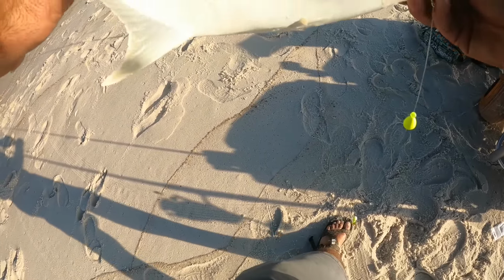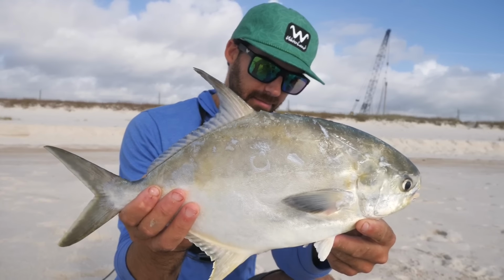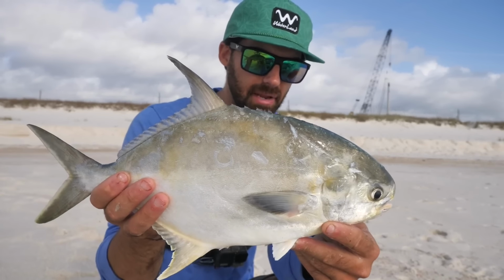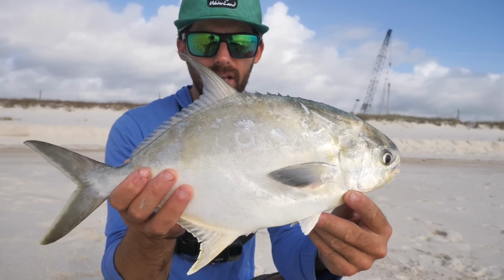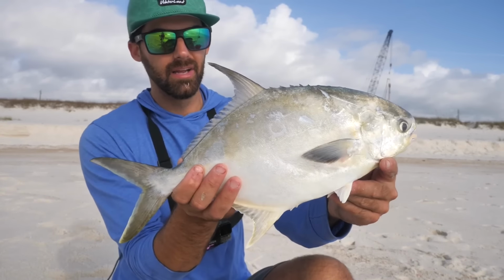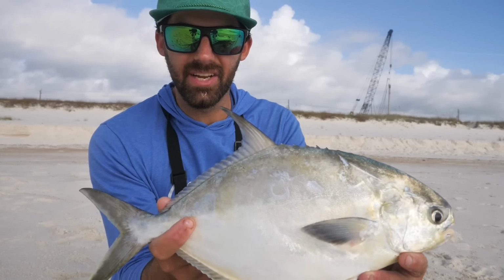I'm gonna surprise him. All right guys, again, here's that pompano I caught. This is a really nice sized pompano. I think this is the biggest one I've ever caught. Most likely a new PB, and it's just so rare to catch them this time of year. They run in April and May and then through the summertime, and you might have a fall run too. But December, Blane was talking about how it's just so unlikely we would catch one, but it was definitely a possibility. So I'm jacked that we got ourselves a nice one, and these guys are great eating. That whole side you see there is just a chunk of meat, and it tastes really, really good. So I'm excited about this catch. We'll get him in the cooler. We'll get back to fishing and see if we can catch something else.